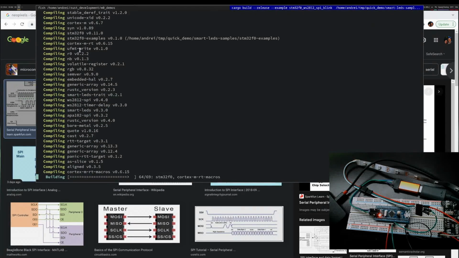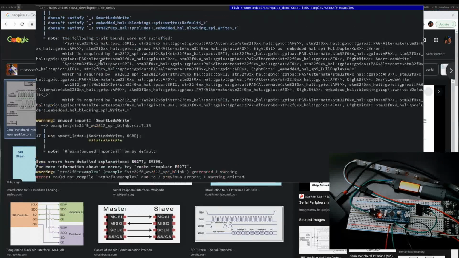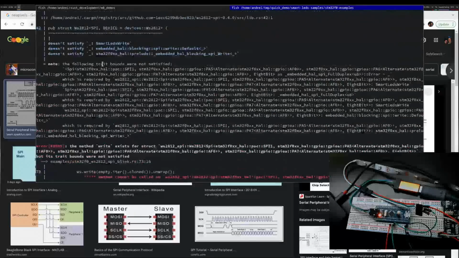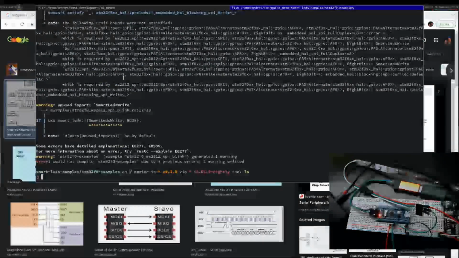And it turns out the reason for this is that the interface being used for SPI has evolved over time, or something has changed. I see a HAL difference. So what the HAL in the F1 implements is this full duplex interface, which basically says that you can really control when you write and when you read. Whereas the F0 HAL only implements a blocking interface that says write. It doesn't have this full duplex, and you kind of fail to compile.